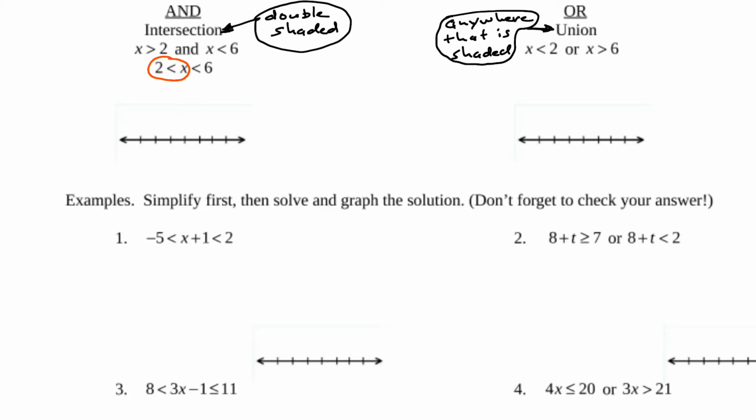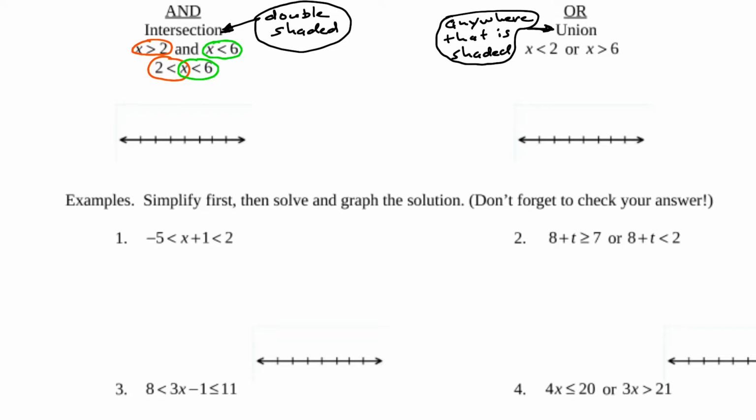We've talked many times about how we rewrite these inequalities with a variable on the left. In effect, I'm just going to read this backwards, from right to left. It would say x is greater than 2. Well, that is exactly what we have right here. That's the same inequality. And then the other inequality is here on the right, that I'm circling in green. That says x is less than 6, and I think you can see that that's the same as this one.